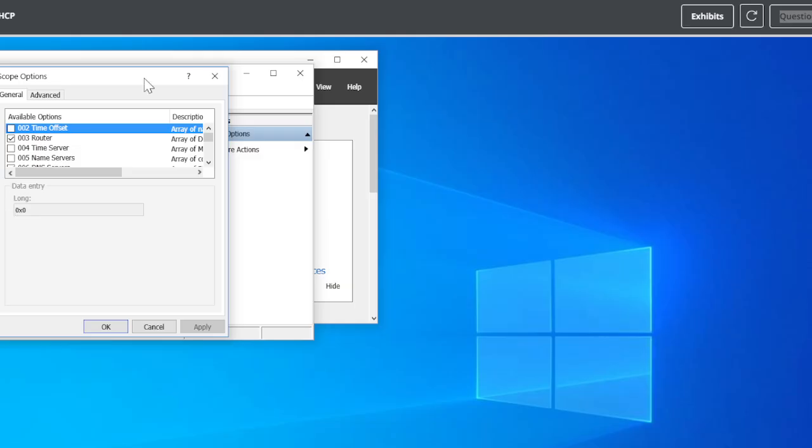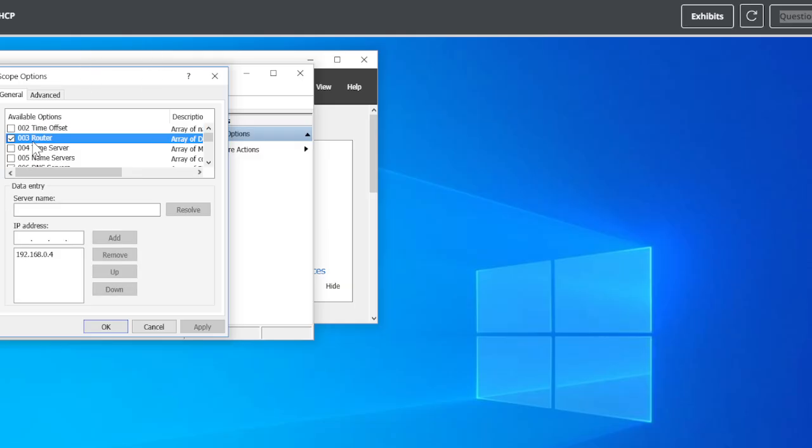Highlight the 003 Router. Then in the bottom pane, we're going to select 192.168.0.4, this one.